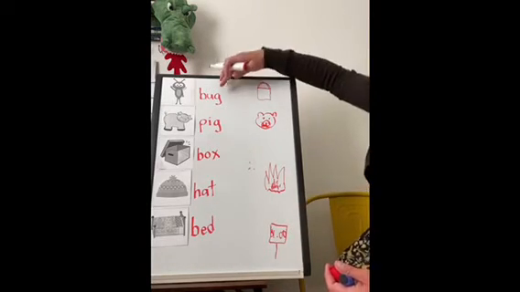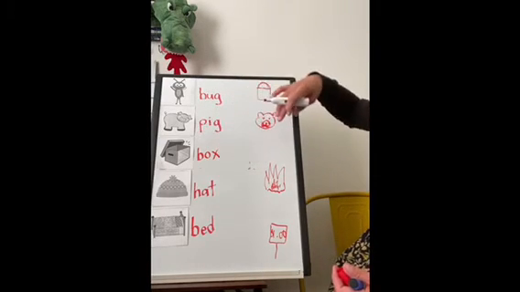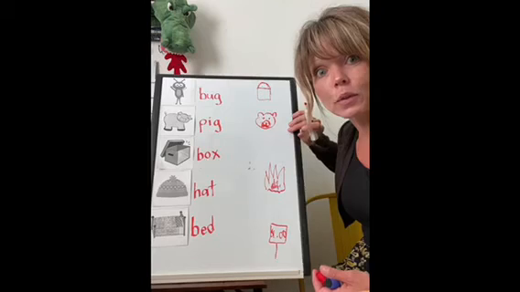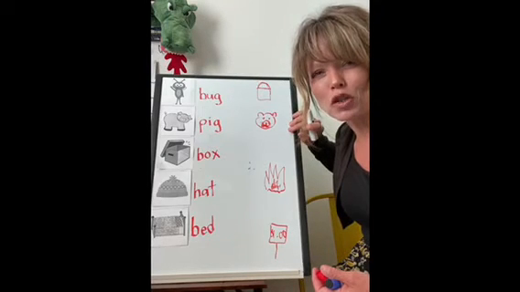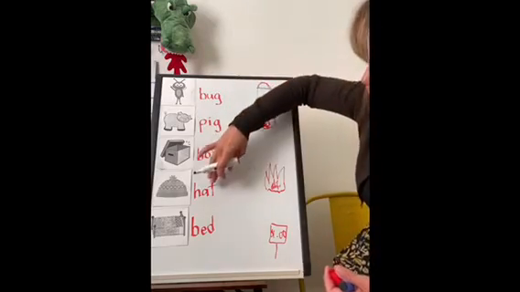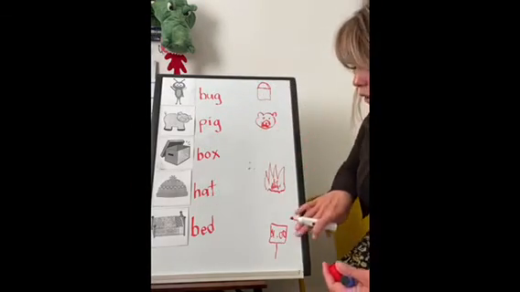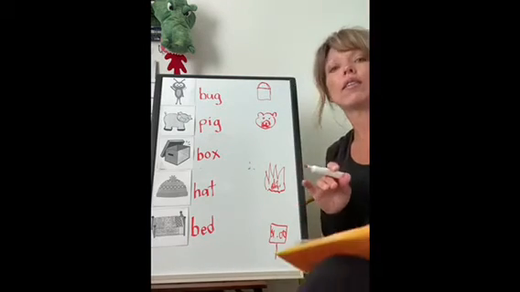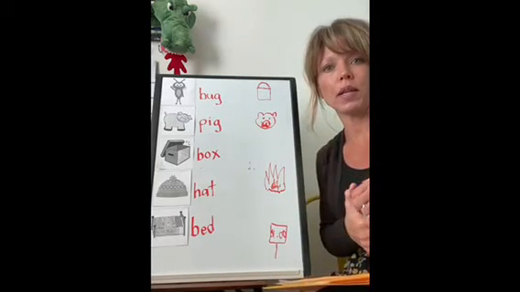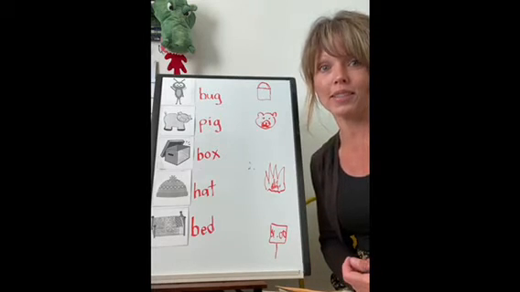So we're going to change bug to bag, pig to pug, box to bex, which is a nonsense word, but I want to make sure that you can get that sound in the middle. See what you would have to change it to. Hat to hot, and bed to bid. All right. Let me see you try that. I'm going to give you a couple of minutes to give that a shot, and then we'll come back and we'll see if you got them right.